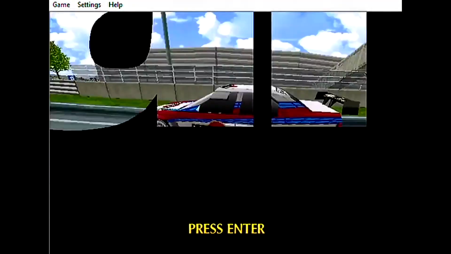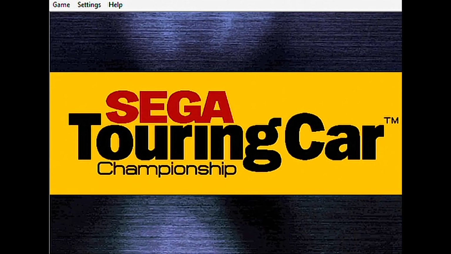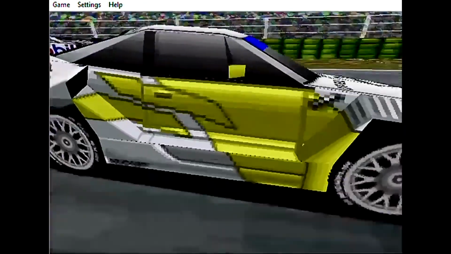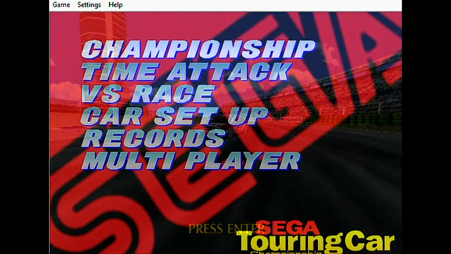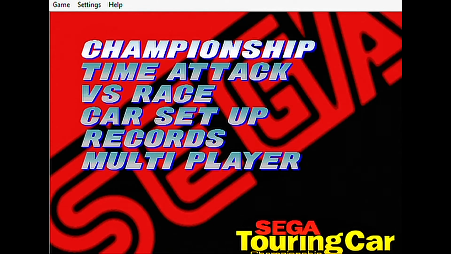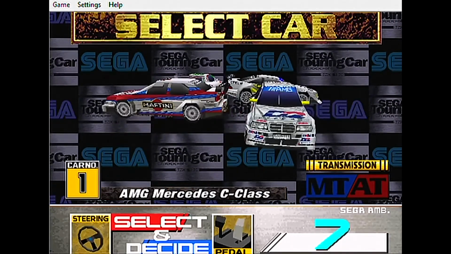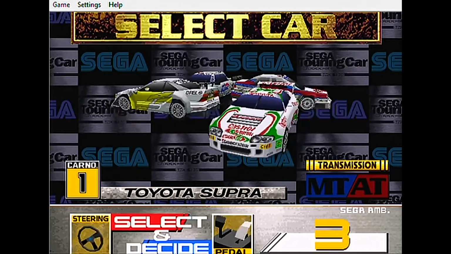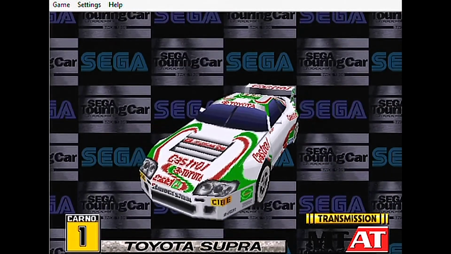So after doing all the visual and control settings for the game, I start the game properly. At the first menu it shows I can play two versions of this game, PC side and arcade side. I start with the PC side first. I jump straight into the championship mode and decide to choose the Toyota Supra because it's more iconic, with this car being on the first Sega Rally game.